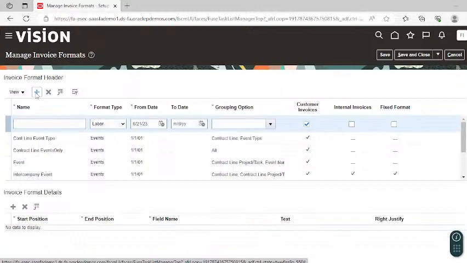Now when you have to use the labor invoice format, if you are using the rate based, then you have to go for labor and non-labor invoice format. If you are using the fixed bid project, then we can go with the event based invoice format, and if we are creating the percentage completion contract, then also we will go with the event based invoice format. So for that purpose we have to create three different types of invoice formats. In the case of rate based, we will use labor or non-labor invoice formats, and in the case of fixed bid project or percent complete, you can use event type invoice format.